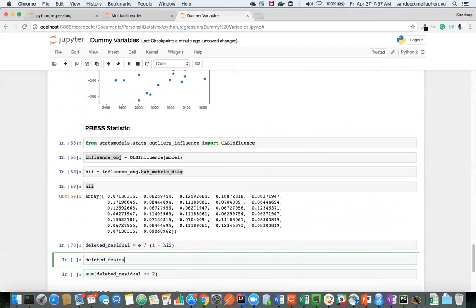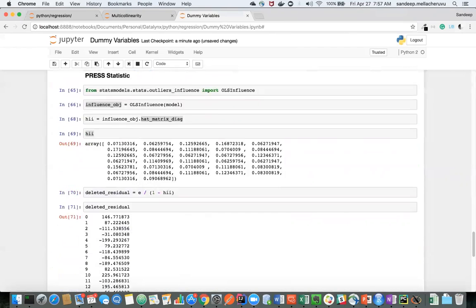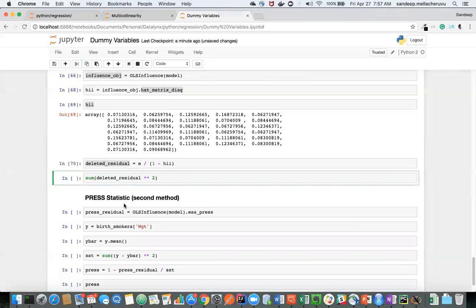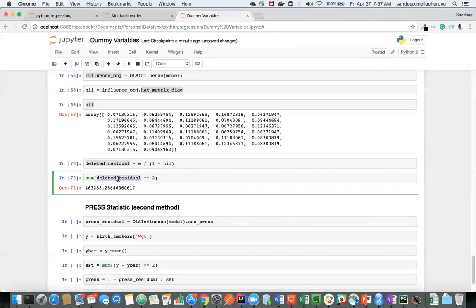You don't have to create so many regression equations. All you have to do is use the hat matrix to calculate the deleted residuals. Then if you do a sum of squares of all the deleted residuals, you will get the PRESS residual.